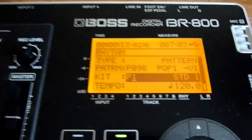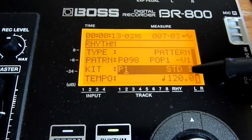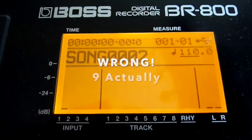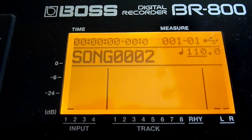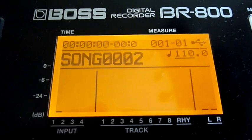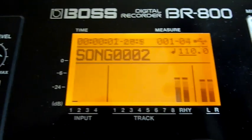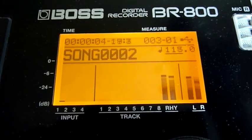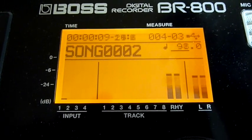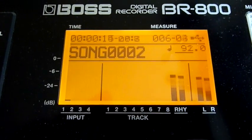Now you can see that there are many different drum kits available. I think it's about 8 different types. Right, I've set pattern 98 on the Room drum kit at 110 beats per minute. But while this is playing, if you move the cursor down to that tempo section, you can speed it up, slow it down while it's playing.